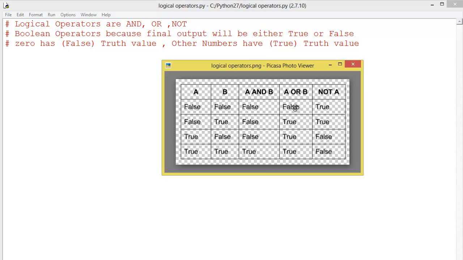Otherwise it has a false value. Not A is nothing but it will inverse the truth value. If A has a false value, it will inverse to true. If A has a true value, it will invert to a false value. So not A will take only one operand. This and, or will take two operands, A or B. Here not will take only one operand.